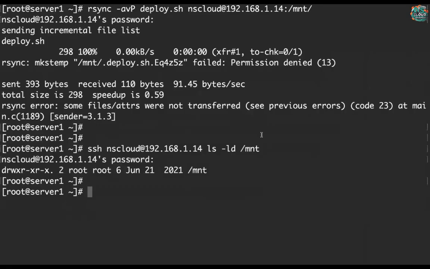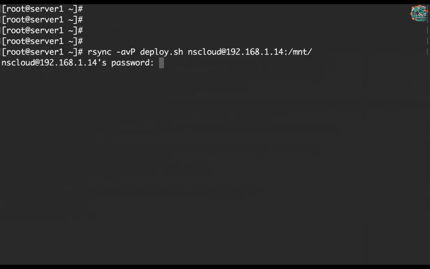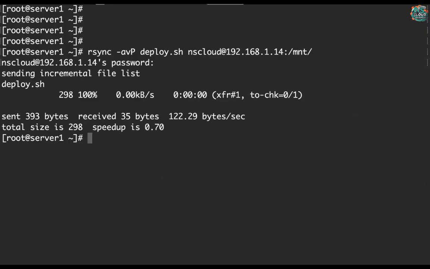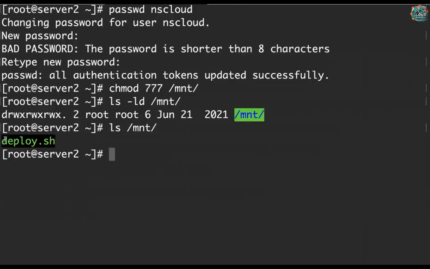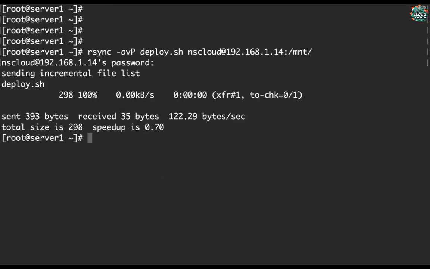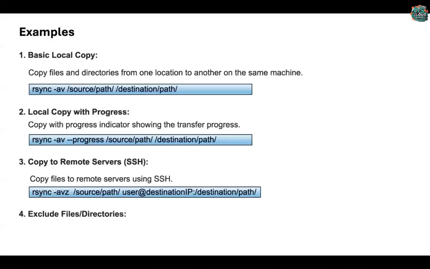So let's go and run the rsync command again and see the difference. Okay, deploy.sh, red hat. See, now this time deploy.sh got synced here, right? ls /mnt. See, this deploy.sh is here. Understand?